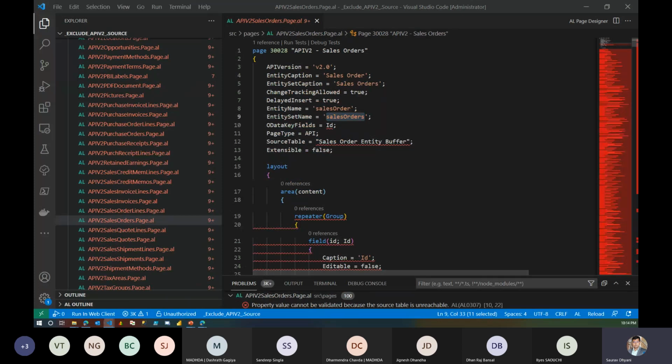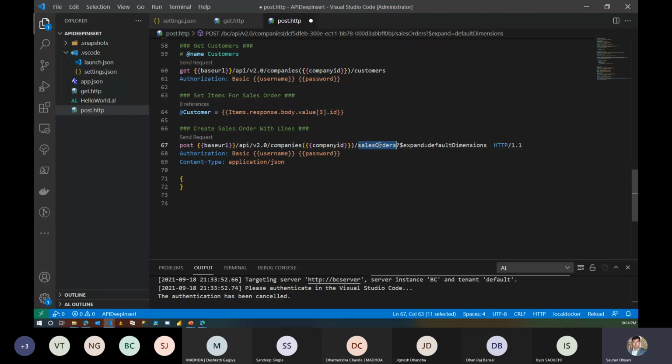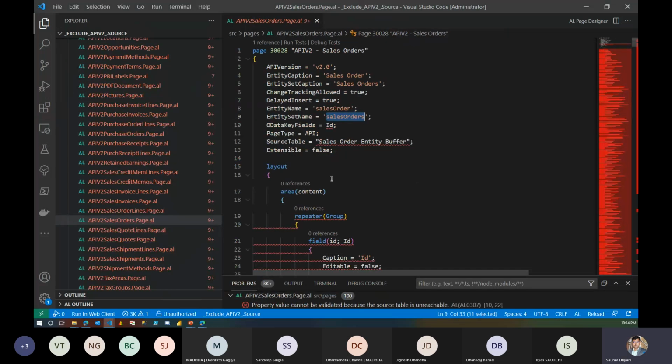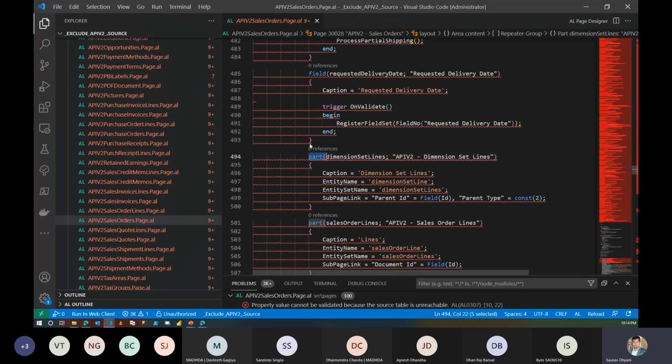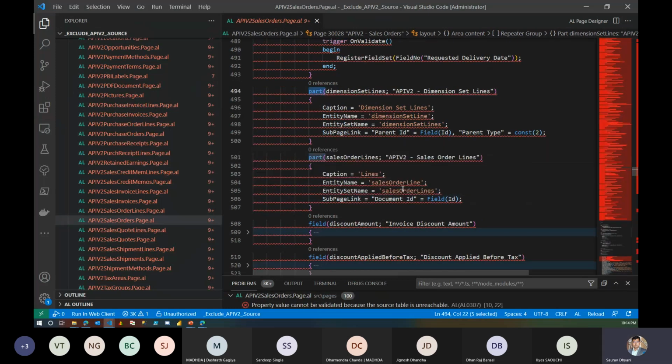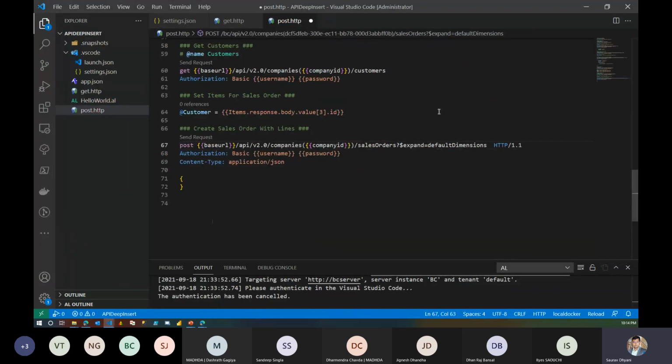And where is my sales orders? And then as I also want to write into sales line at the same time, I need to come here and search for that part, which is sales order lines. So I'll expand it as we did last time. So I'll come here and expand it, change it to my sales order line. So this will expand the sales order line while it is trying to write to it.